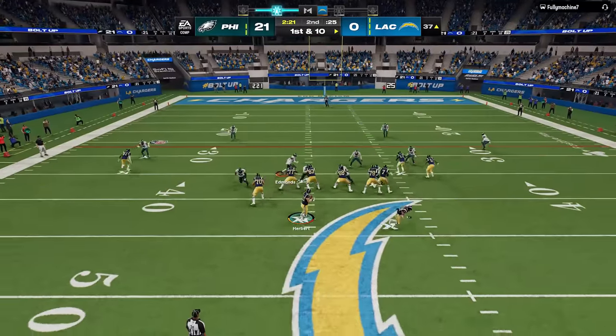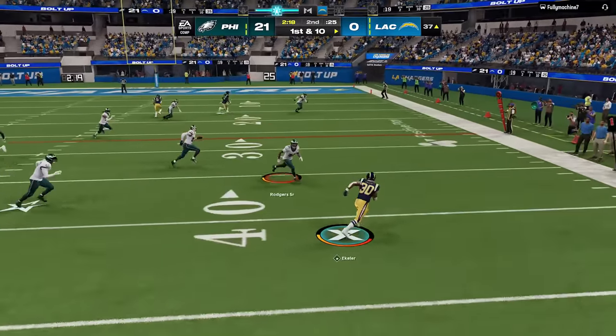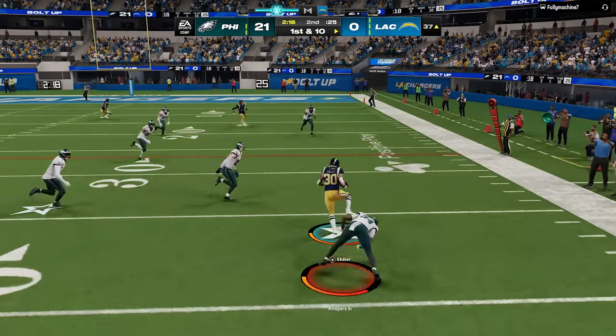On the next play, he throws underneath behind the line of scrimmage, but the first defender got there, and if he would have gotten the tackle, this play would have been for no gain.